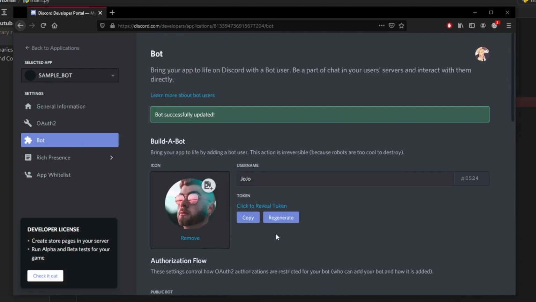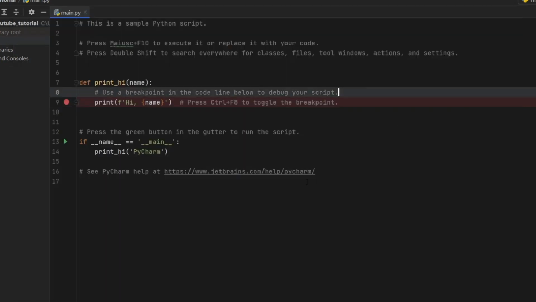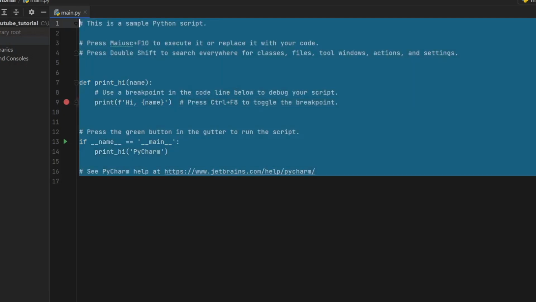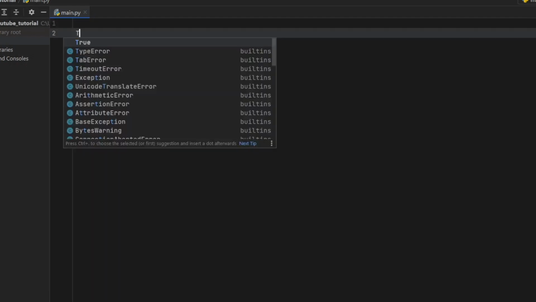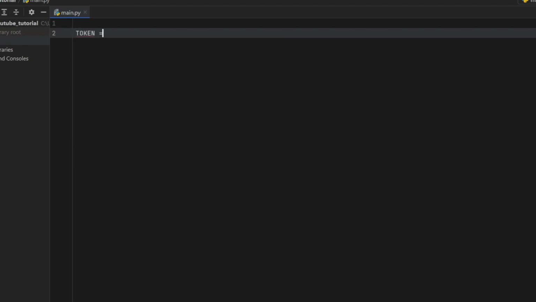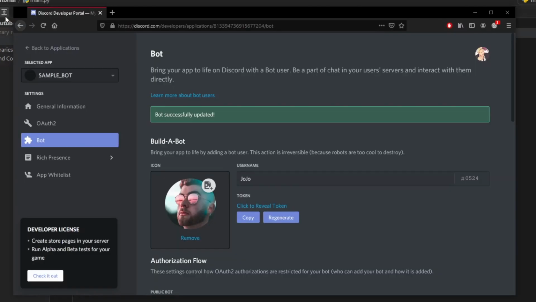The next thing we want to do is go ahead and copy this token. So just click on copy and go to your Python project. This is a completely new Python project. And the first thing we should write up here is token in capital letters. And we are just going to insert it inside here. Your token is going to be different than this one, of course, so make sure you use your own token because this will not work if you try to copy it. And let's go back to the documentation.